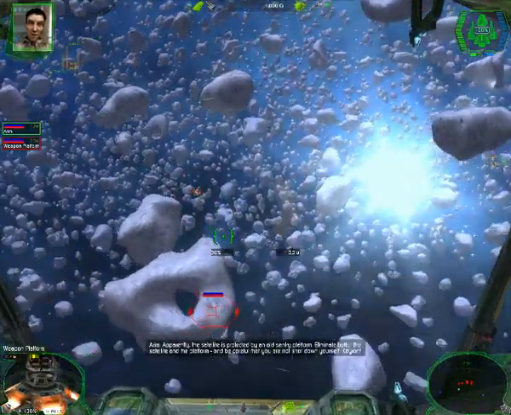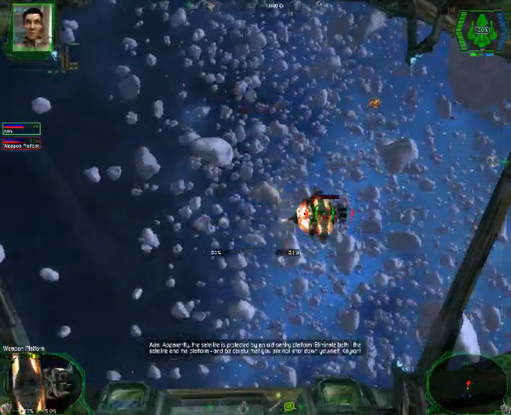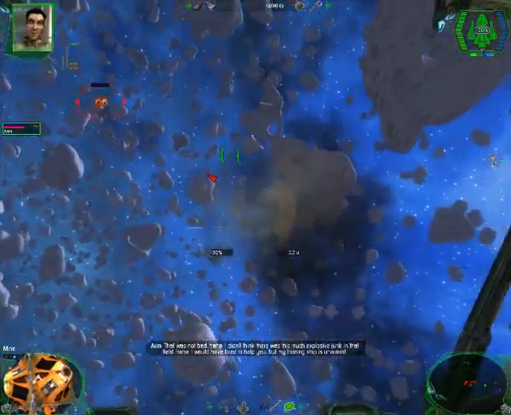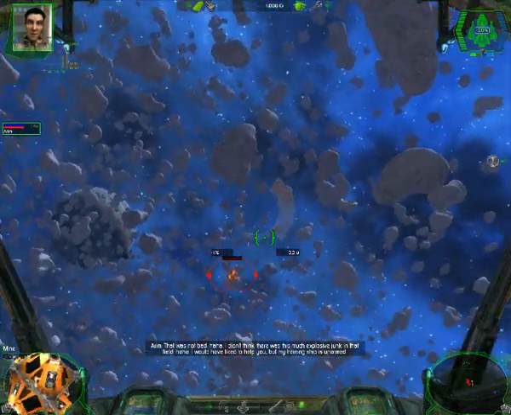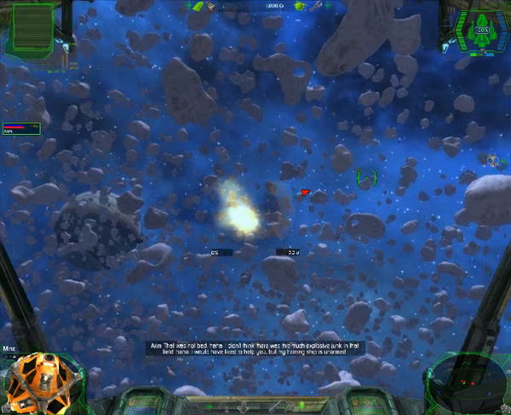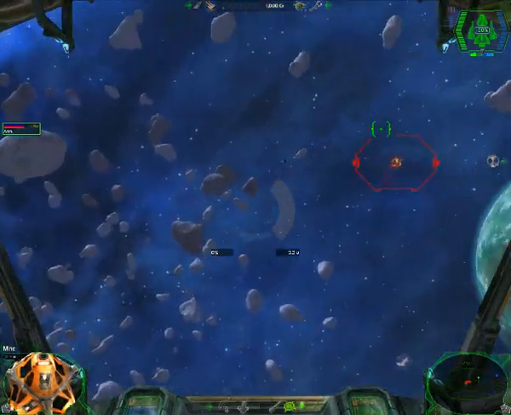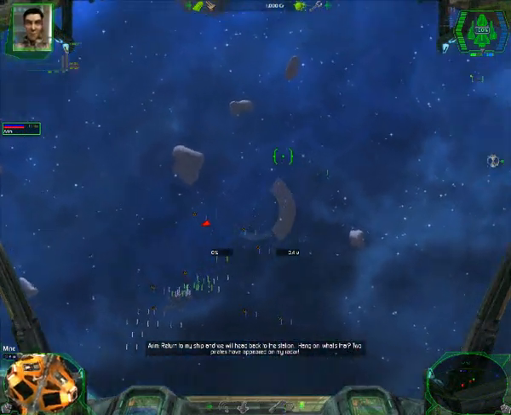Apparently the satellite is protected by an old sentry platform. Eliminate both, the satellite and the platform. That was not bad. I didn't think there was that much explosive junk in that field. I would have liked to have helped you, but my training ship is unarmed. There are mines here. Return to my ship and we'll head back to the station.